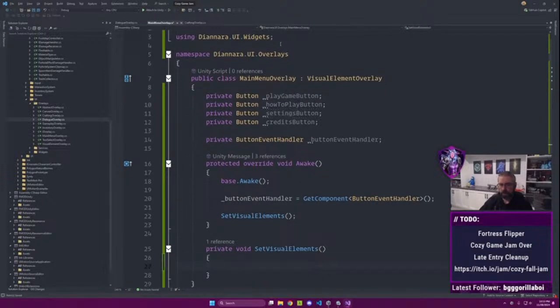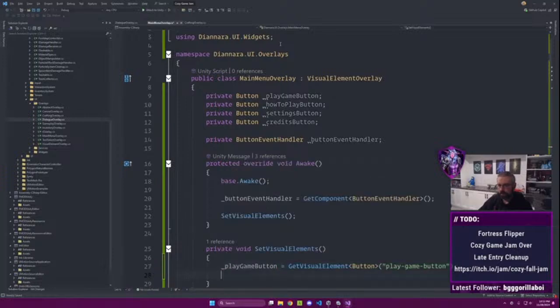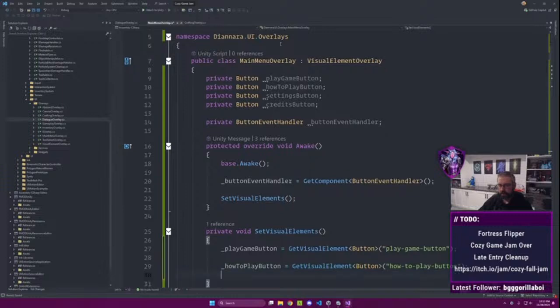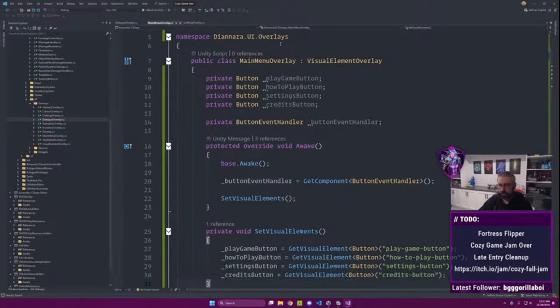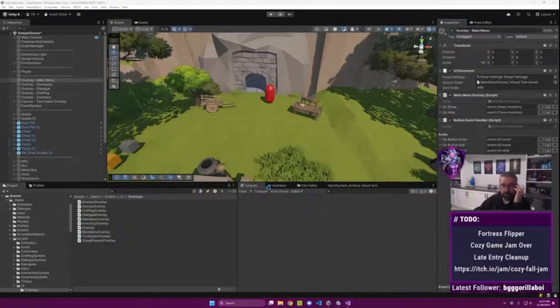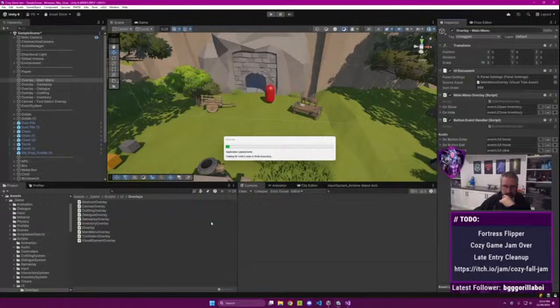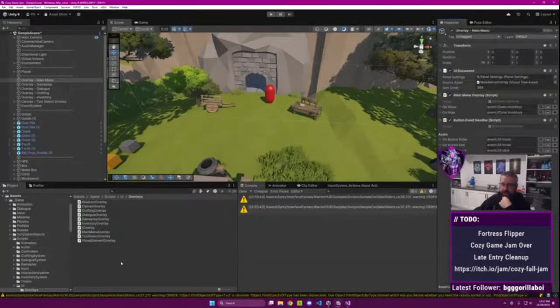So in here, we're going to let Copilot fill this in for us. Now, this is getting by a CSS. So I have to double check in my menu that those are correct. And I'm going to move those up to non-magic strings in a second.